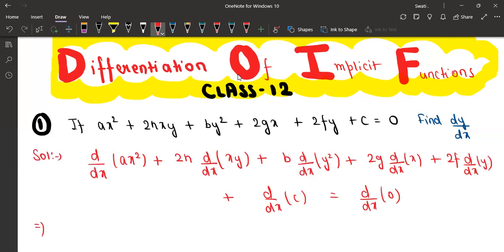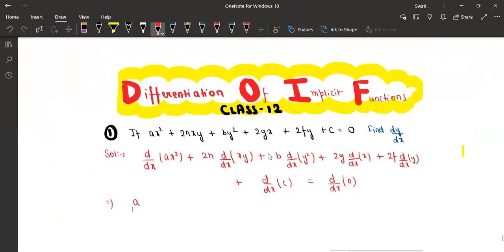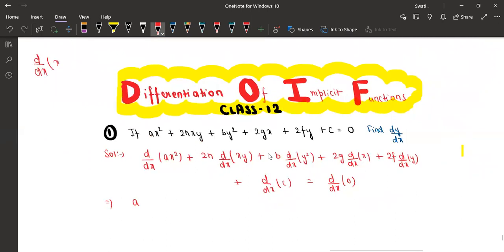All right, so here a is a constant, so I'll write a outside and the derivative of x squared. For the derivative of x squared, we are going to use a formula. I'll write the formula on the side. The formula is that the derivative of x raised to n is n into x raised to n minus 1. So using this formula, this will become 2 into x raised to 2 minus 1, which is x only.